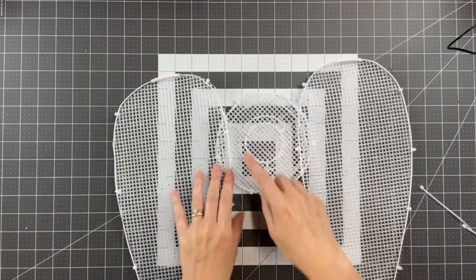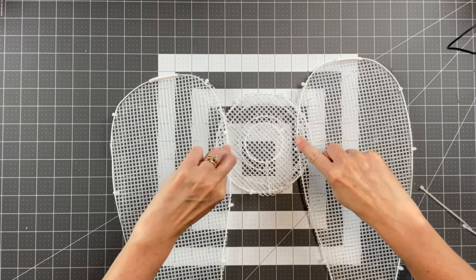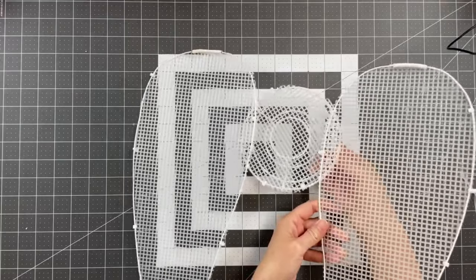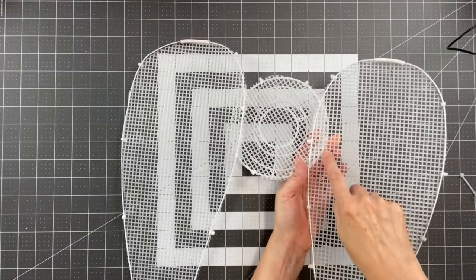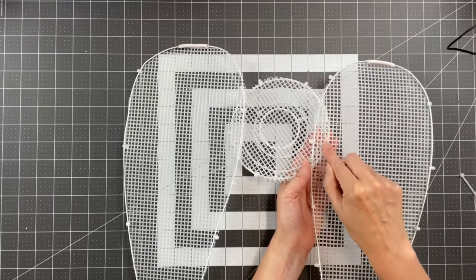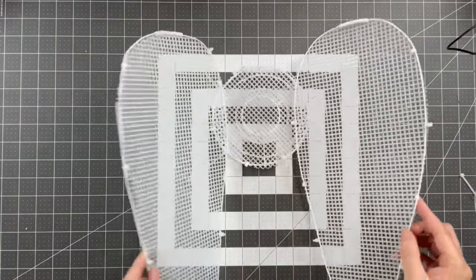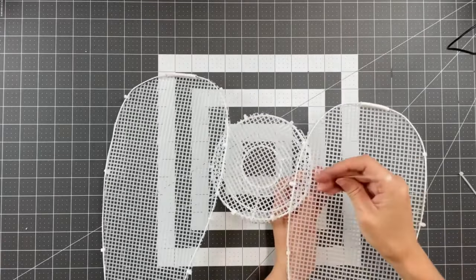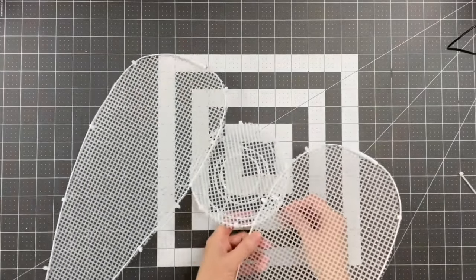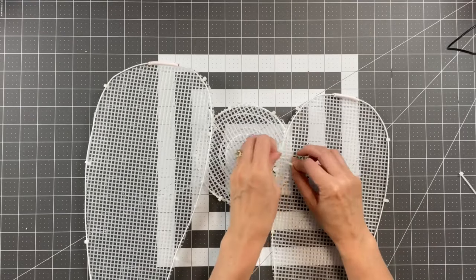And then from the front, I'm going to try to use some of this plastic canvas with this form just to stabilize this a little bit more. I'm going to put some zip ties on the plastic canvas of the carrot form, or the wing, we'll just say, and the 6-inch form, just kind of right there on either side, because right now, the wings are flapping. We don't want them to flap. So I'm going to go ahead, kind of go down through here and back up just through the plastic canvas. And it's attached to the 6-inch form behind it.